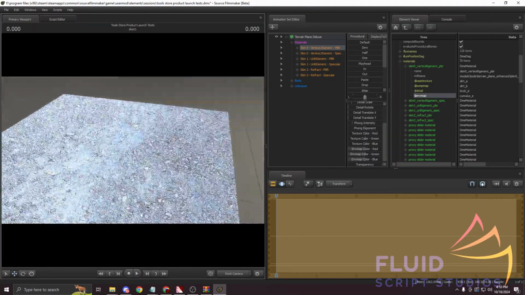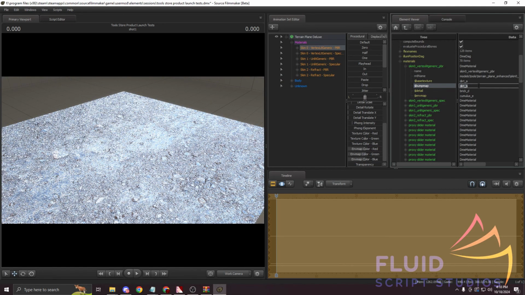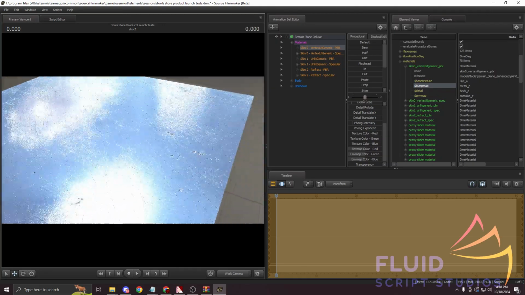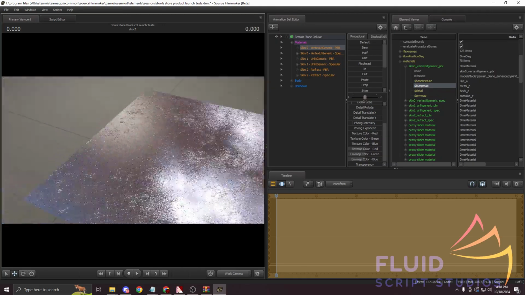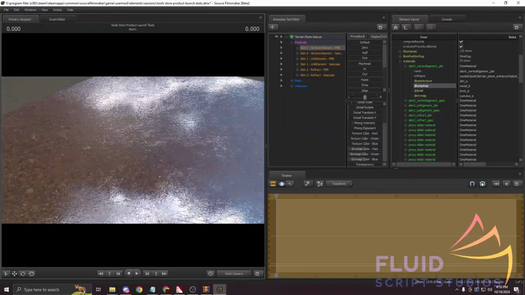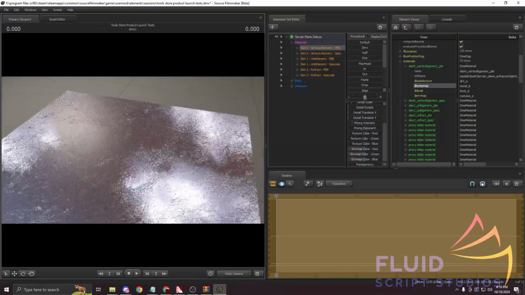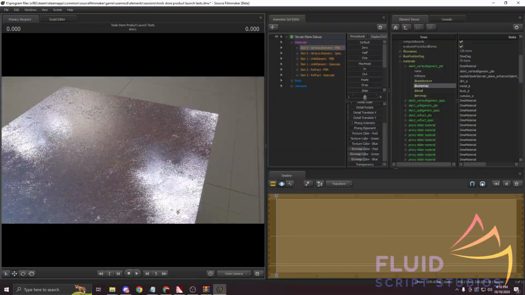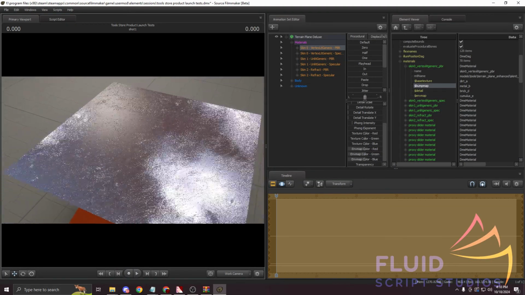Now let's get something that looks a little bit easier to see. So I'm going to go to metal B. There we go, and there's your metal, and that's your Cumulus env map with a metal bump map on top of it, and underneath is dirt. So I was saying that there's basically a lot of combinations that you can make with this.